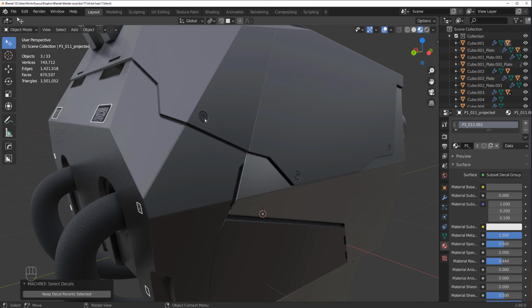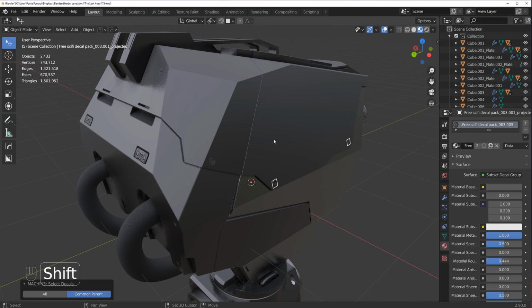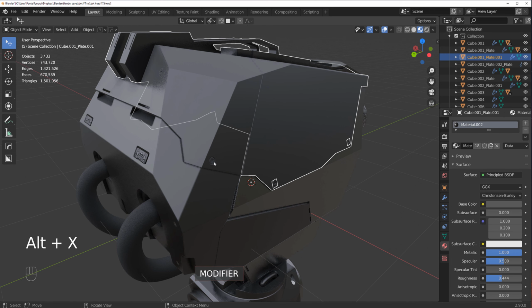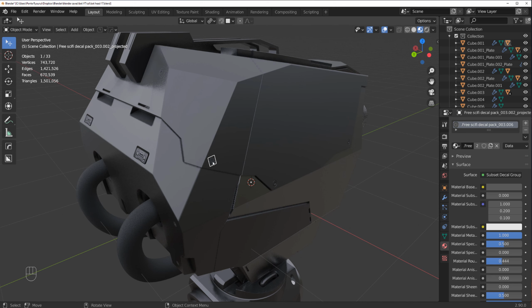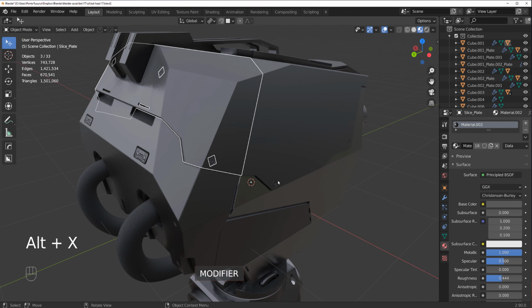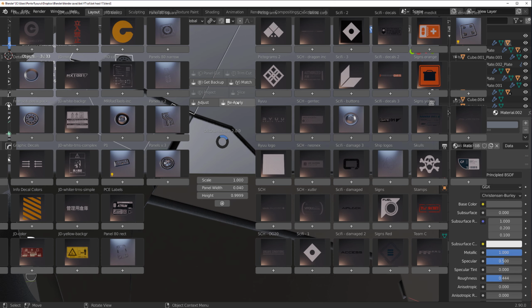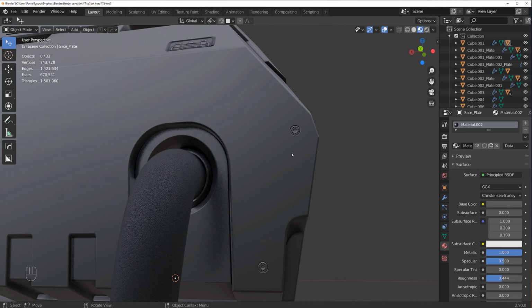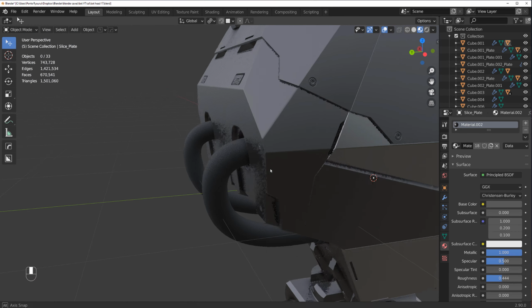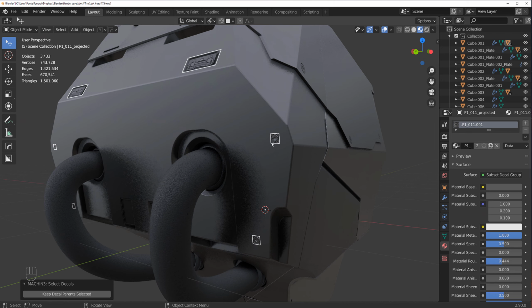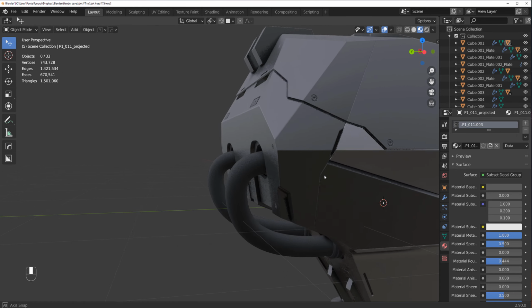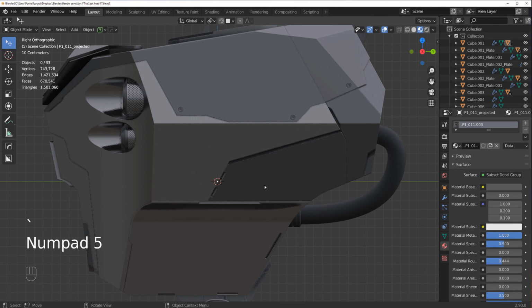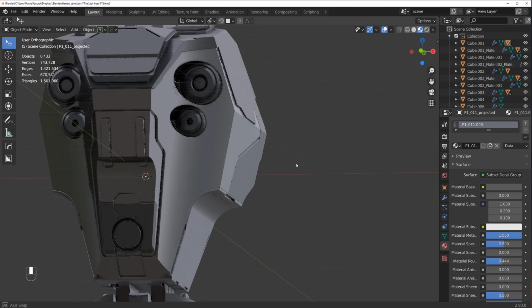And need to change color of this one as well. There we go. Nice. So we need some screws in here.